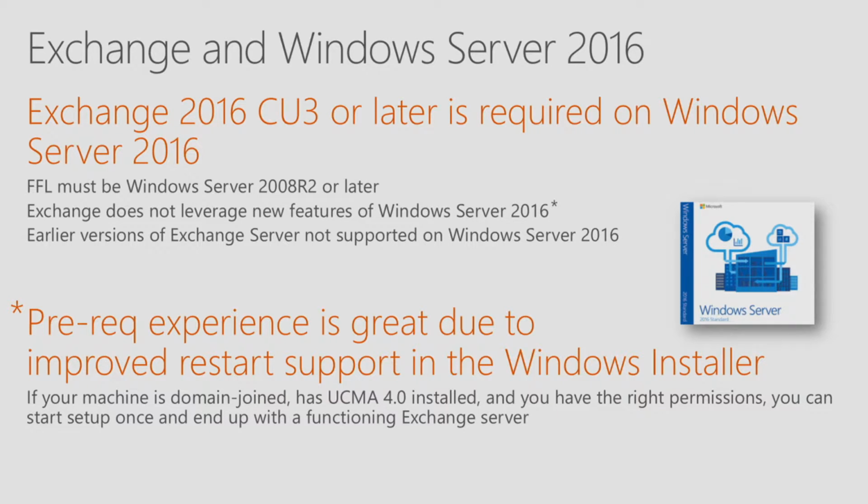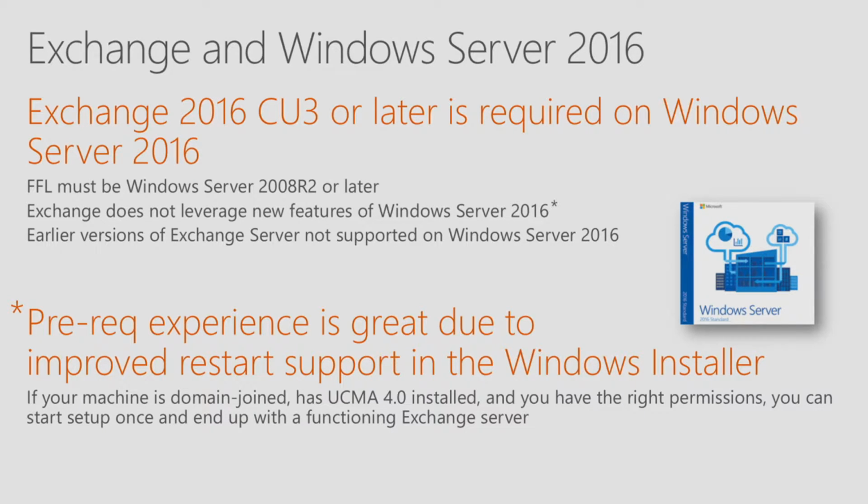Not too much changes in terms of how we're leveraging the operating system or how we're leveraging the AD functionality. So for instance, you probably won't have to raise your forest functional level. We can still keep it at 2008 R2. If you're much higher, we support that as well. But the minimum you have to be at is 2008 R2. Now, there's a lot of new features in Windows 2016, high availability features, networking features, all sorts of cool things. Exchange 2016 is not taking advantage of any of them.